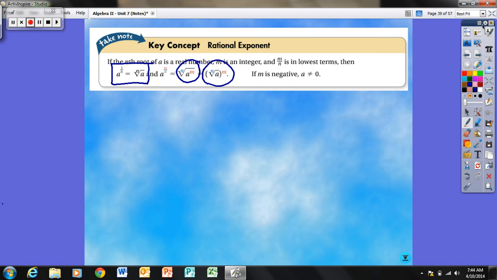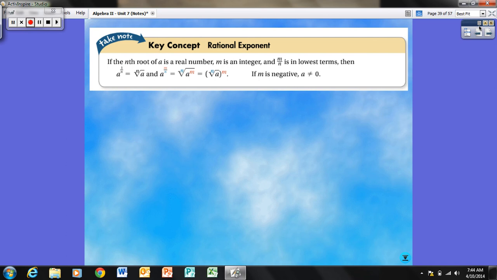And I'm actually going to erase my writing here so you can write that down in your notes. Make sure you understand where those numbers go. And here's a really quick example. So if I have, for example, 2 to the 4/5, that's really the same as, the denominator, remember, becomes the index. So it's going to be the 5th root of 2, and the numerator becomes the exponent, so 2 to the 4th. Those two are the same, and we're going to practice writing these.